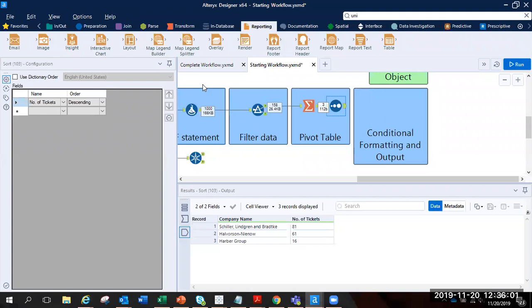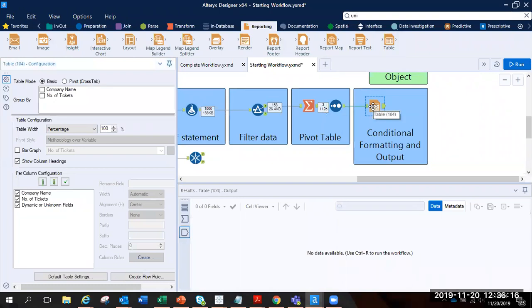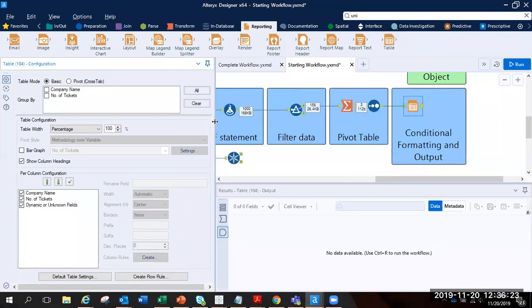So what we're going to use is one of the reporting tools, which is the table one. So here, this is where you do all the formatting of your table. If you're used to another data visualization tool like Power BI or Tableau or even Excel, you'll find that those tools are more intuitive when it comes to creating a table. Like I can show you how to do it now.